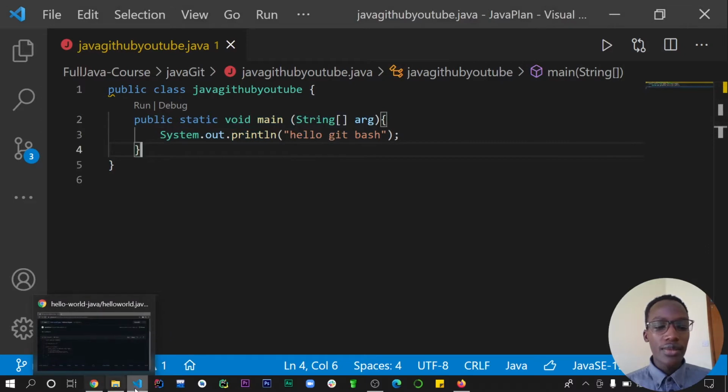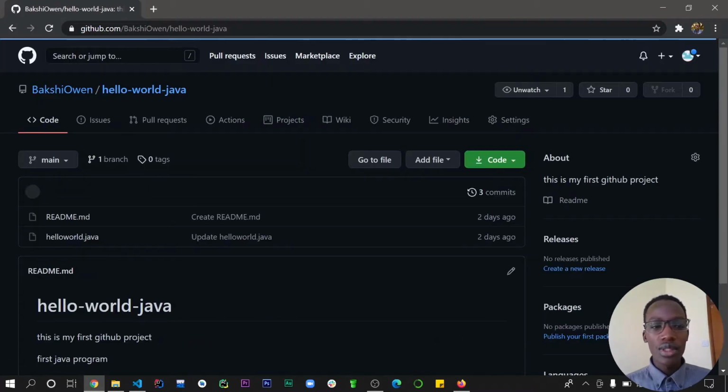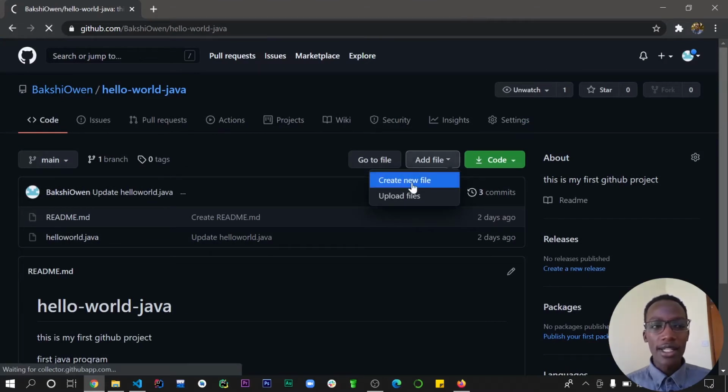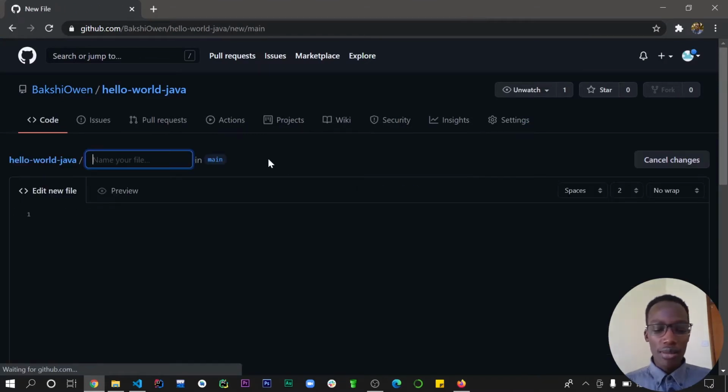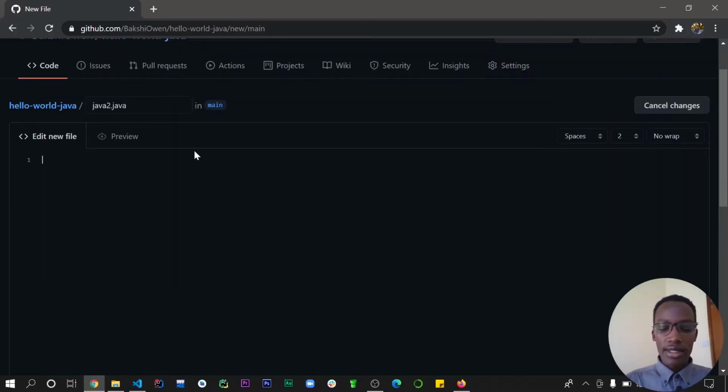And again, back to our repository. If you remember the way we were adding files, I want you to know the difference. We would just come here, add, create a new file, then maybe say java2.java, and then print in some values here.